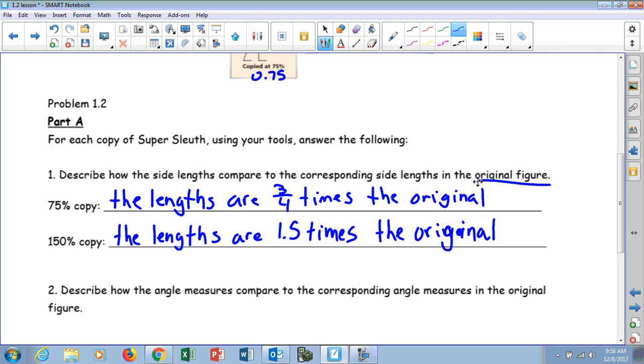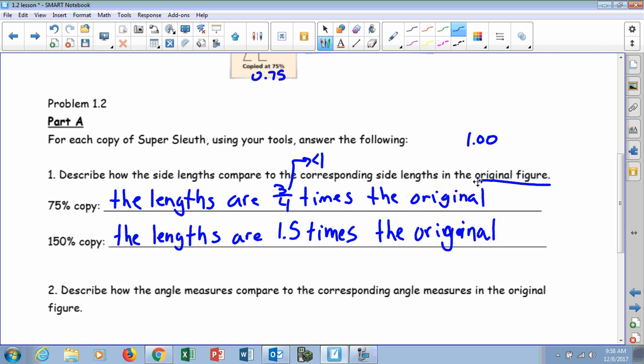So, and again, notice that 3/4 is less than 1, right? Because again, if we have the whole at 100%, 100% as a decimal is 1.00, right? So if the fraction is less than 100, that means it's smaller than the original picture. Notice that 1.5 is bigger than 1.00, right? Which shows you why the drawing is bigger. Does that make sense? Question?